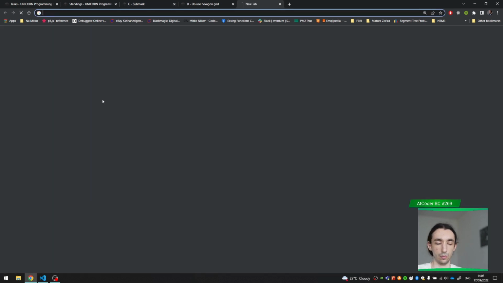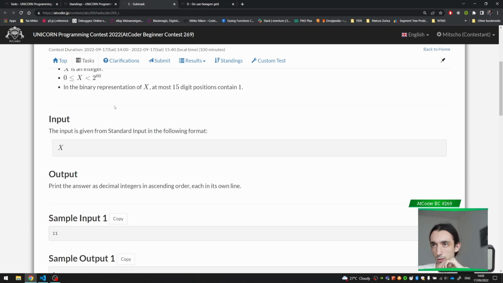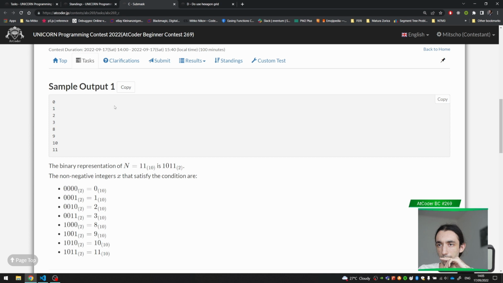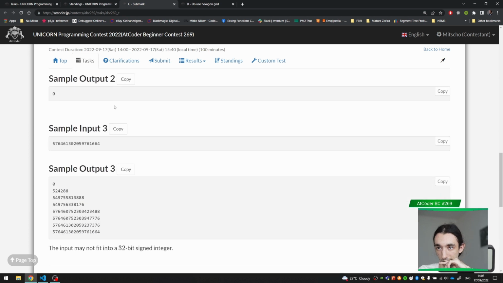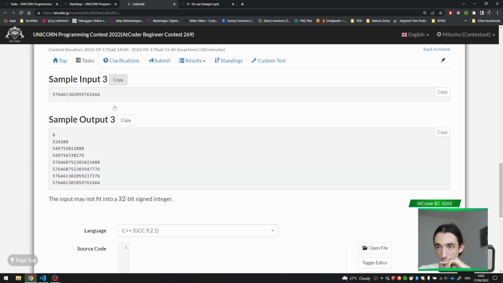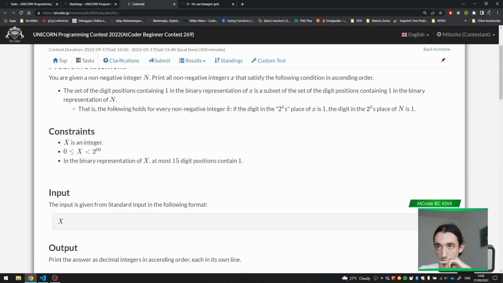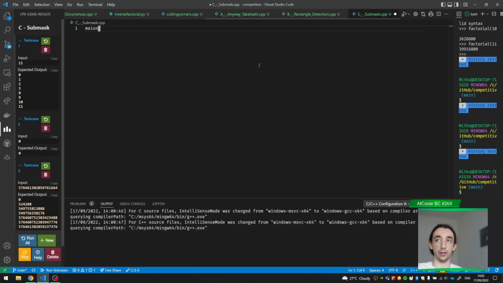What is that? 2 to the 60 is too much. In the binary representation at most 15 digits contain 1. Okay, we already have that.